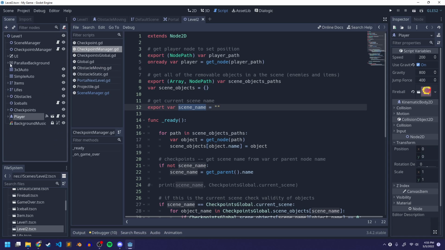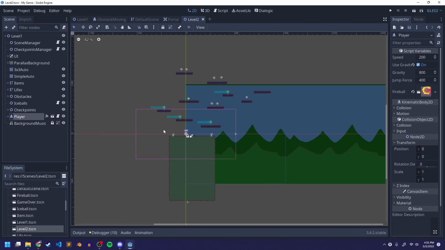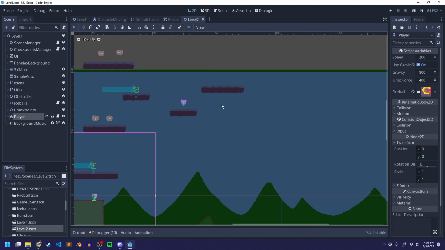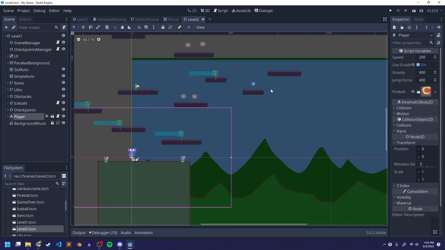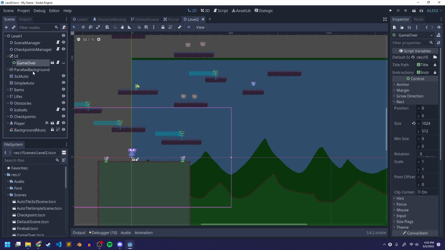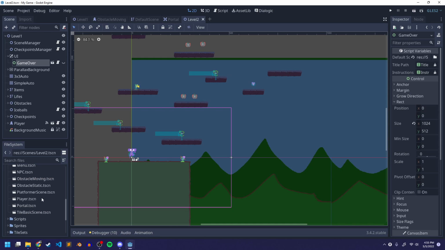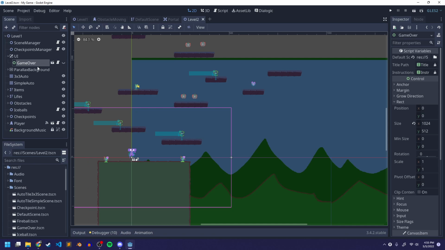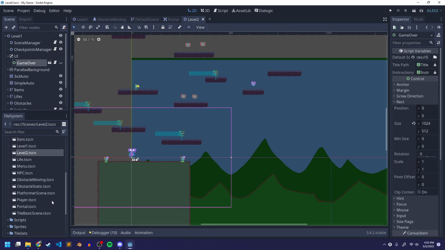And then the last type of portal that we're going to do is when you win the game. So when you win the game, you could just use the regular portal, so I'm going to put like another portal over here. And you could go to a new scene and just have some scene that says you win and there can be some graphics or whatever. But you could also have something like our game over that just appears on top of the screen. So we can do that. What I'm going to do is just duplicate my game over scene and create a win game scene. And then we'll open that with our portal.